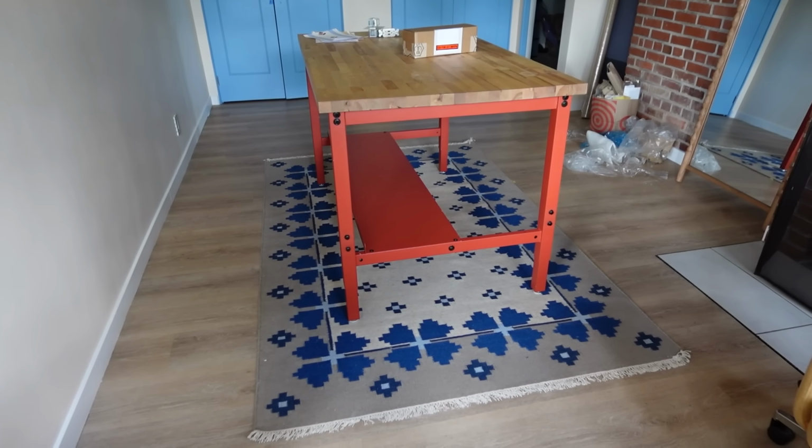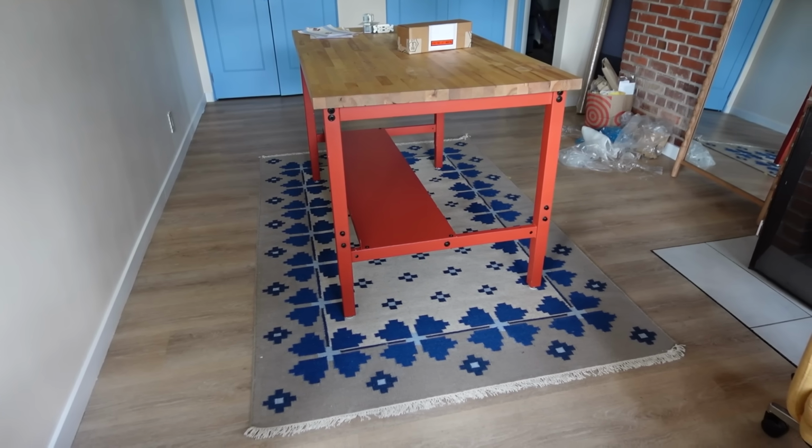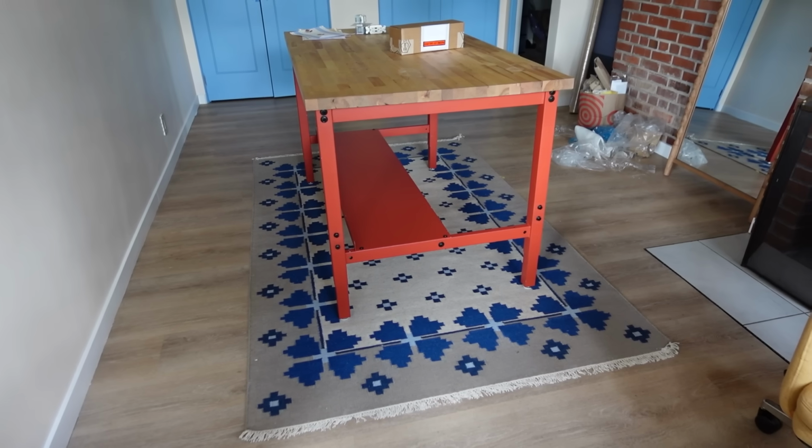So eventually I'll be painting those doors. Not gonna happen this week, but that's a plan we'll get to hopefully soon. And then my table, I painted the legs of the table red, and I may actually repaint them because the color of those table legs is sangria, and it is red with kind of like an orangey tone to it, but it looks so orange in this room, I think partially because of all the blue in here.